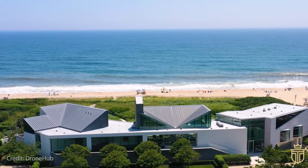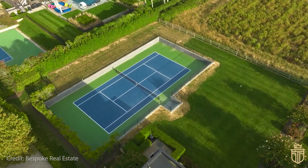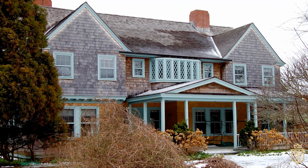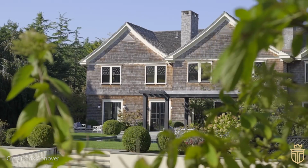The Hamptons, over the years, has been somewhere architecture dances an elegant ballet with landscape, where artists nestle in their Bohemian homesteads to create the next creative masterpiece, and where buildings don't just stand, they command and enthrall. Now, over the years, the evolution of architecture in the Hamptons has been nothing short of a riveting spectacle.